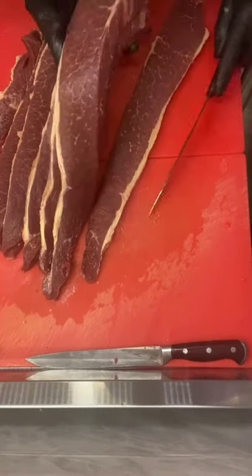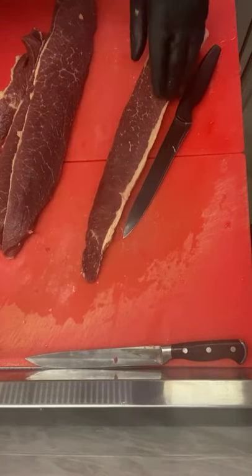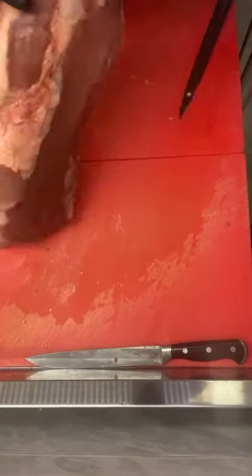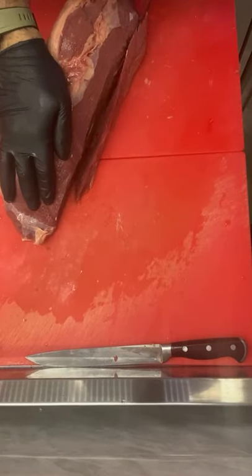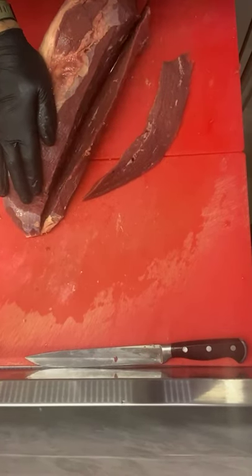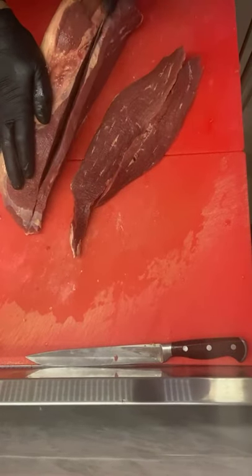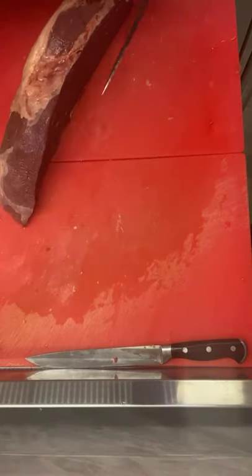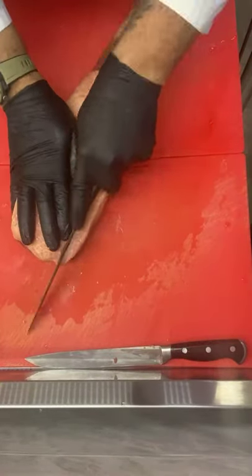Now look at that. Isn't that beautiful? Absolutely amazing. It's beautiful, beautiful. Right, this piece now, because we've got such an angle here, I'm going to just create that flat bottom. Doesn't matter how wide your biltong is going to be. It's a good couple of inches thick, so it's fine.